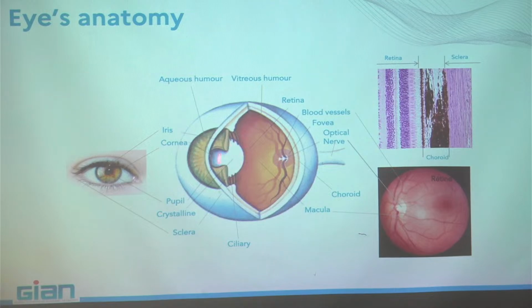Then you have the crystalline. The crystalline is a lens that changes the focal distance. You can go from infinity to 20 centimeters almost instantaneously. There is not any optical zoom able to do the same thing at the same distances. Okay, with just one lens. You need to add many lenses and have a very complex optical system to do the same thing that the eye does with a single lens.